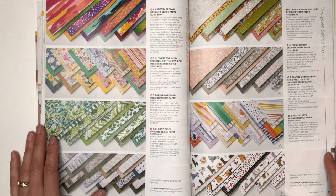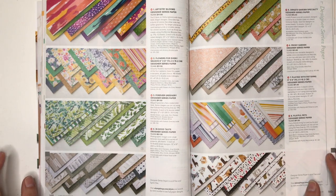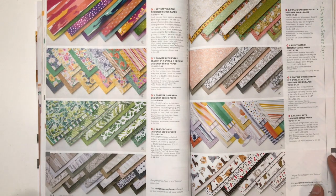All right, if you've been around me for any small amount of time, you know that I love my pretty papers. So starting on page 148 are the designer series papers. Now I have to admit that maybe these aren't my favorites, but they always look better in person than they do when you're looking at them either on your computer screen or even printed in the catalog. So let me show you what I do have.